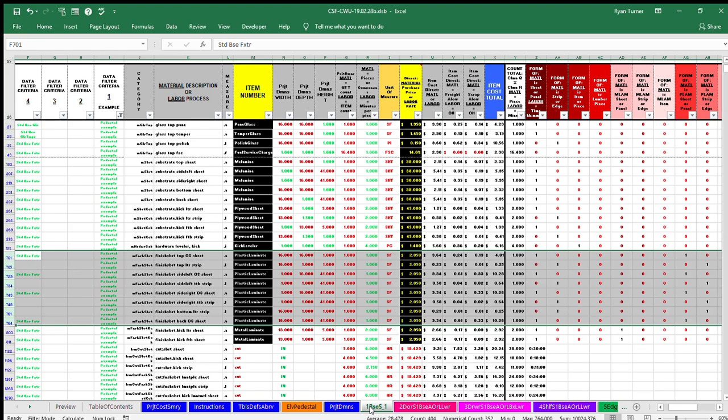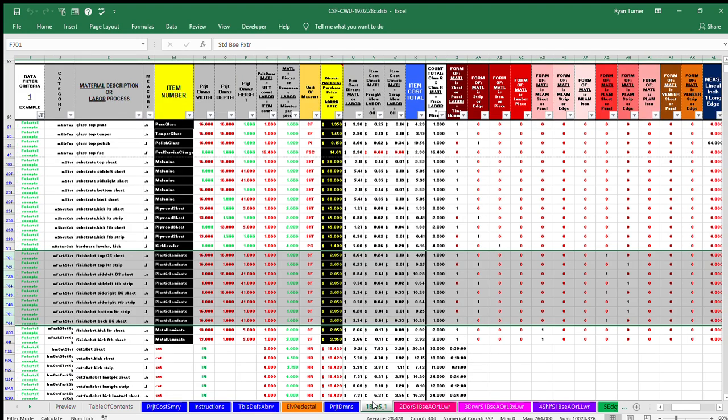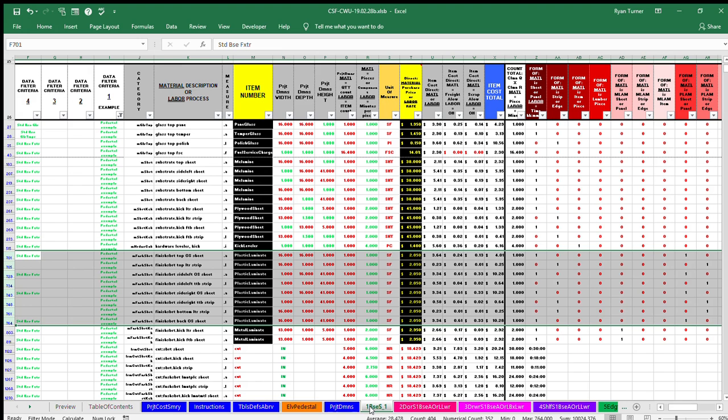Row 701, FINISH SBRT TOP OS SHEET, is finish substrate top outside sheet. Enter $2.05 per square foot for plastic laminate in cell T701. When the price is entered in cell T701, the total material cost of $4.01 for that piece of material is calculated in cell X701. If a mistake is made or an entry is missed, it can be corrected at any point, at any time, except while a macro is running.